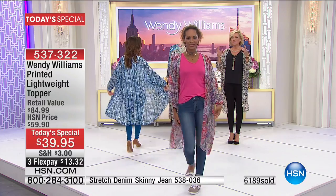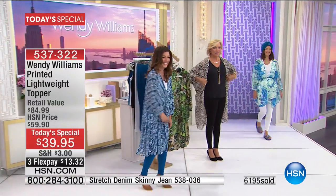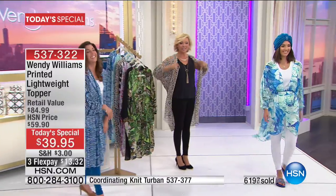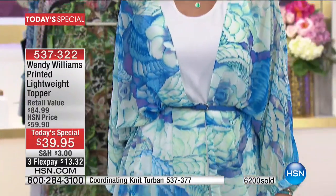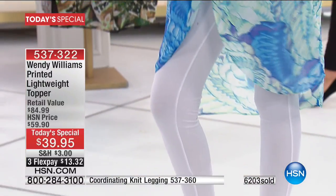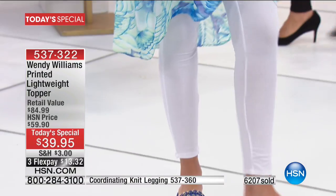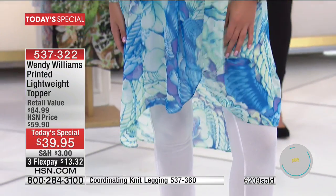It doesn't cling on anyone of any size because of that nice drape and fabric — slippery, cool to the touch. It flows — I've been wearing it for hours. If there's static cling in these studios, there's a lot of electricity in the air here, and there's no way to hide it. But there won't be any with this. You can also belt it like McKenzie did — lots of options.